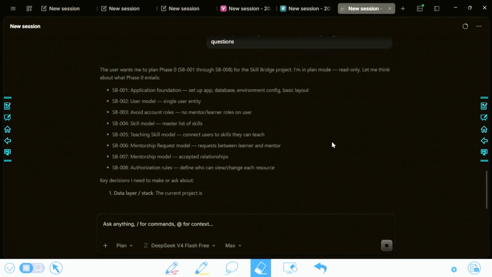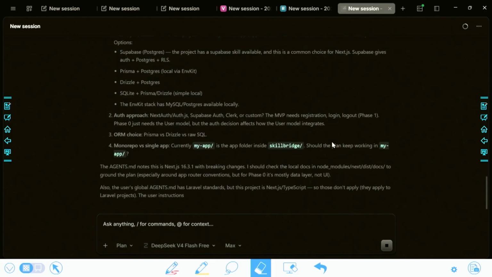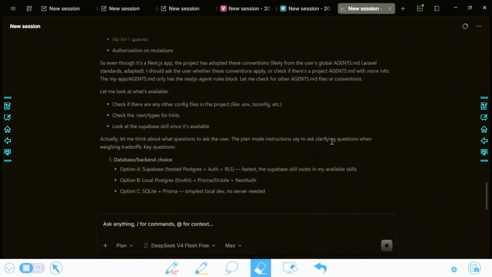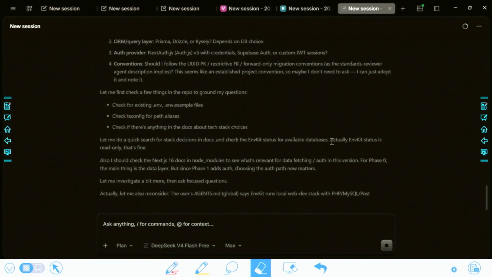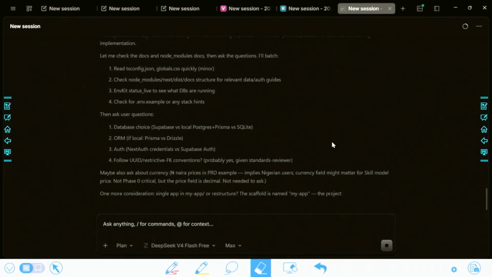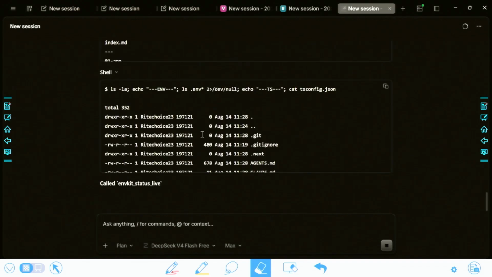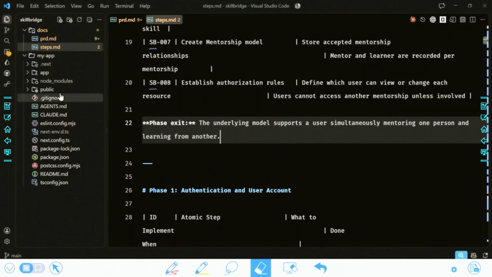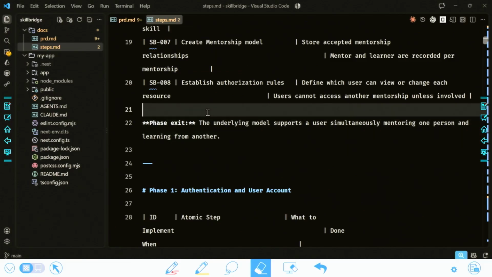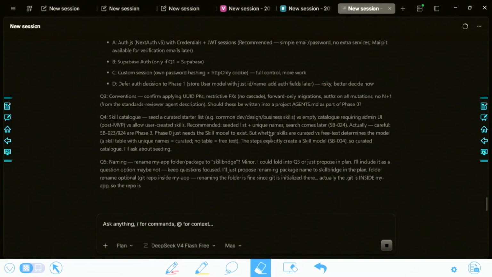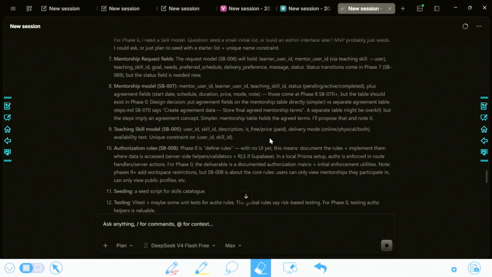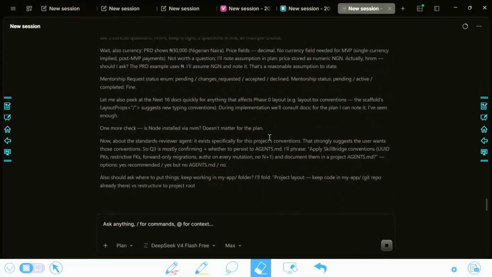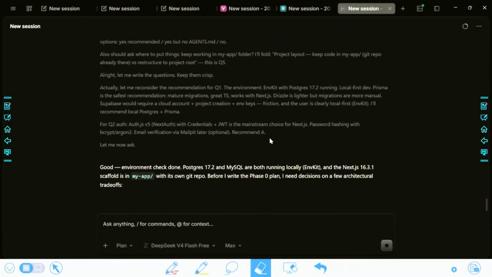Now, plan mode is not going to write anything. It's not going to create anything. What it will do is navigate everything in your code base. Then, according to what you have stated in these steps, it's going to plan: what are the things that are in place, what is left, and so on. So it then comes up with a plan. It's studying your system now. It's going to ask me a lot of questions here.